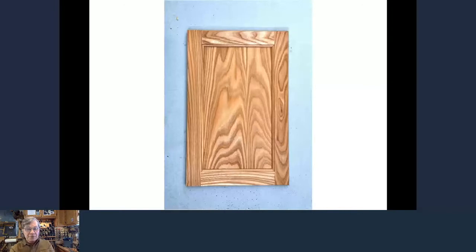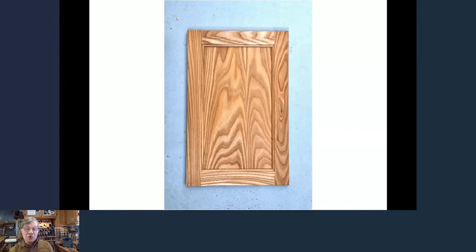we basically build boxes. Tables are boxes without part of the box on the bottom, or filler in between the legs. Chairs are boxes. So most of the principles we're going to talk about as far as grain alignment and use of grain are going to transfer from a rectangular door to anything we build. But I use this to give you really good ideas of what to do and what not to do, and how a little bit of change in grain patterns can make such a huge difference.